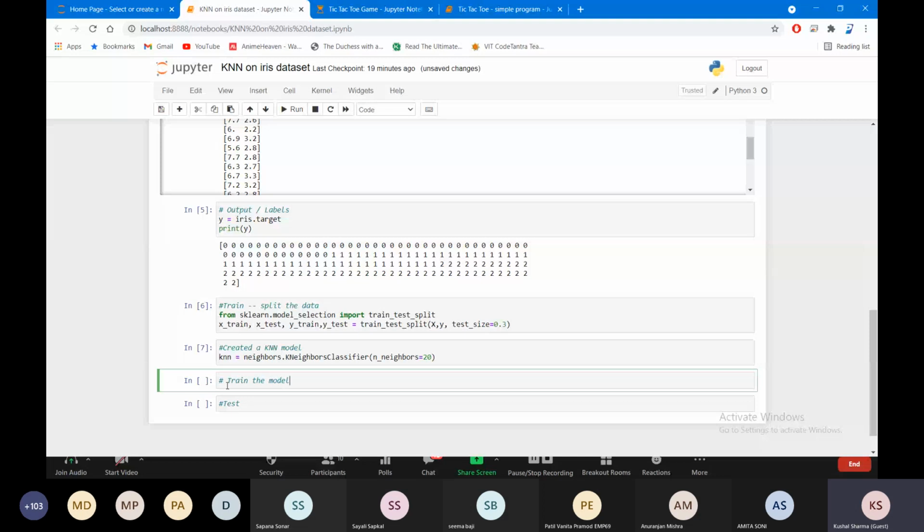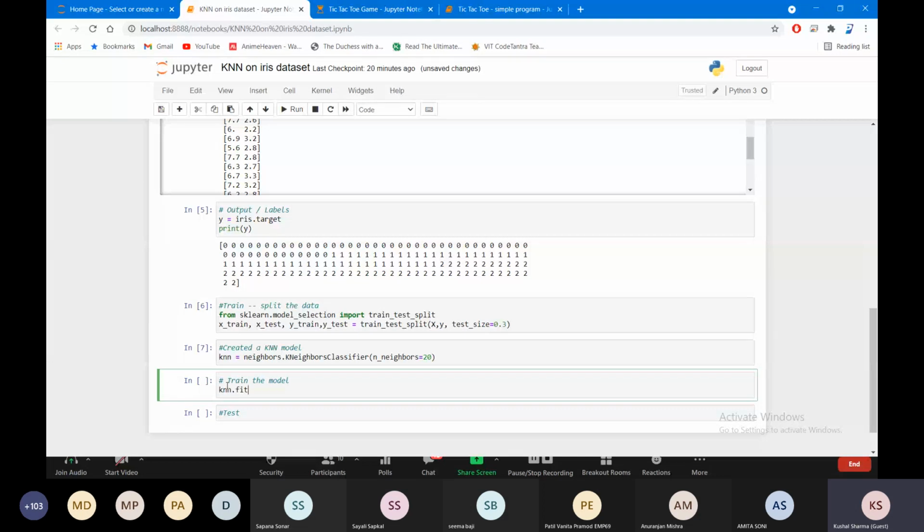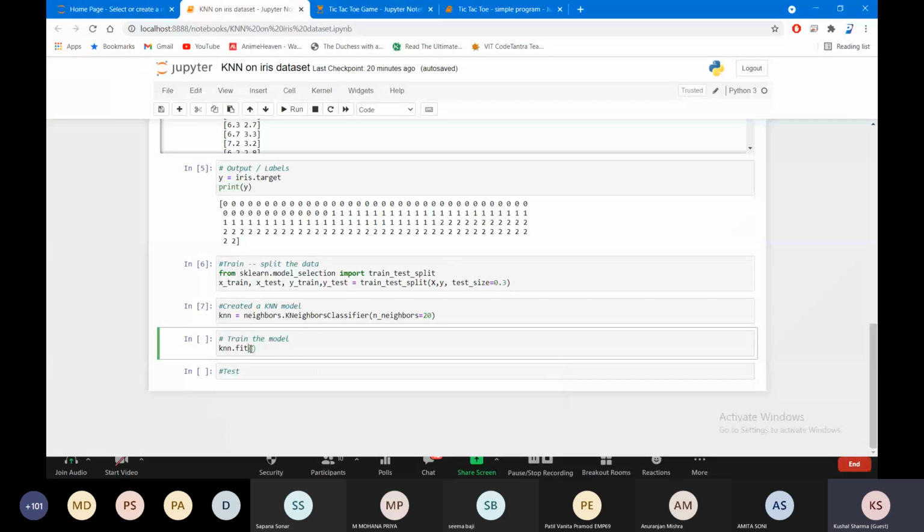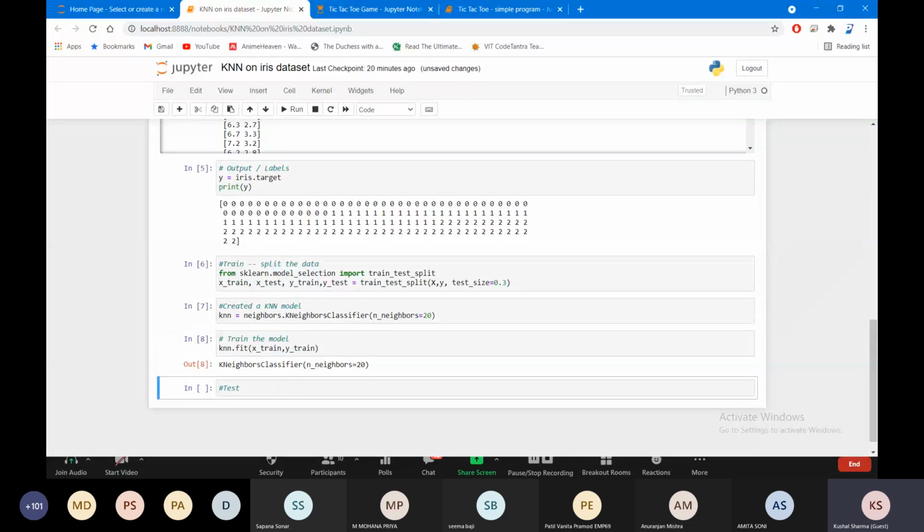For training the model, I will just do knn.fit. Inside the fit function, we need to give x and y, which are the training ones: x_train and y_train. So the model is trained now, and after that we have to make the predictions.